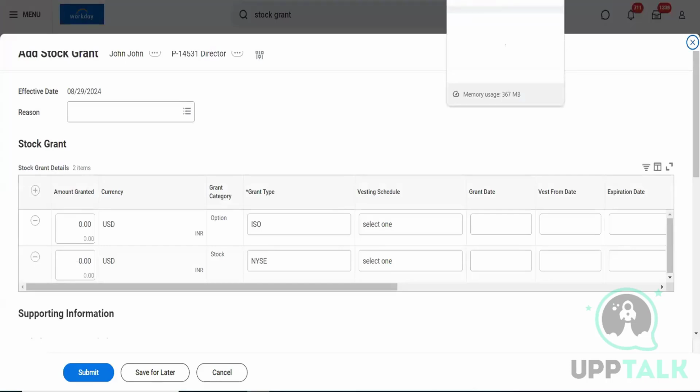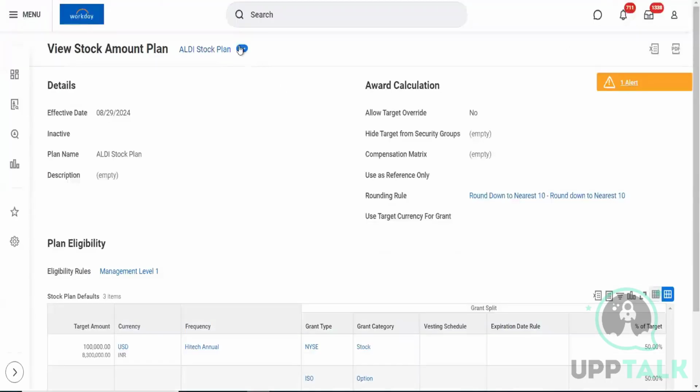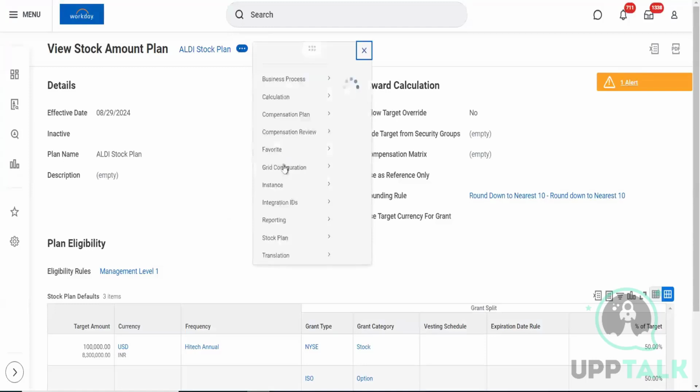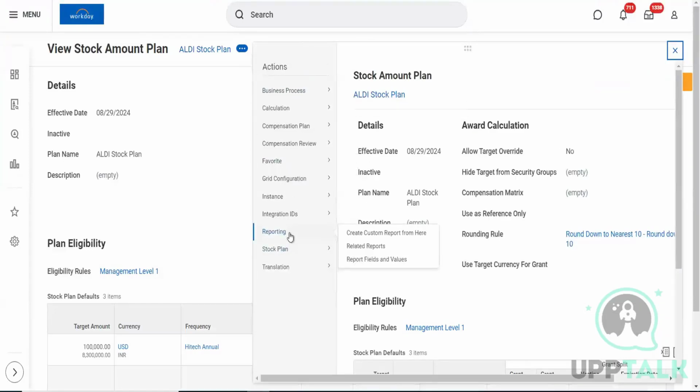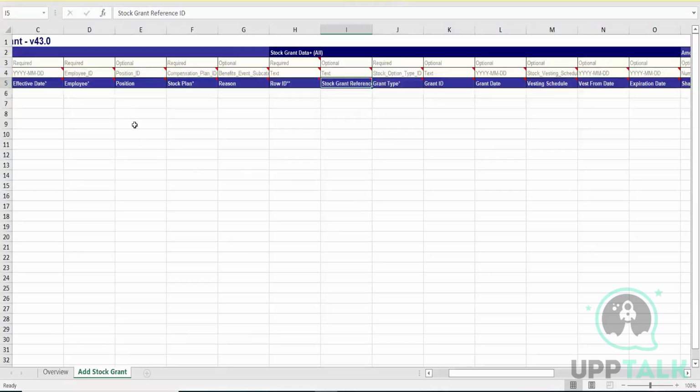Yes, this is basically for bulk option, but the one you showed us is for individual cases. If you wanted to do it for bulk for 2,000 people, you can just pull out the employee data by doing the outbound. You can pull out the employee database, fill it out, and put it in the inbound.